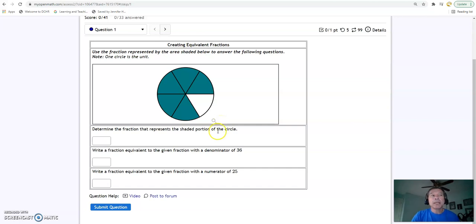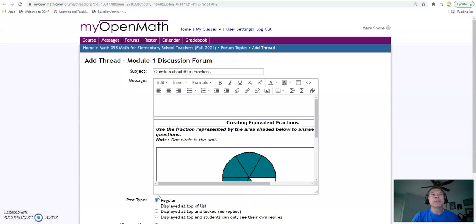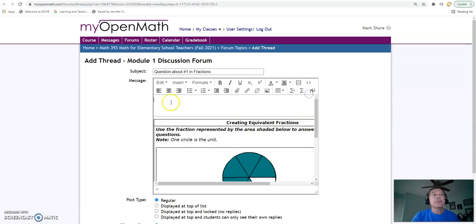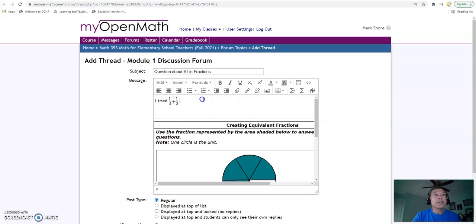But like I said before, if you have any problems with these homework examples, after you look at the video and you try to work them out and so on, and you use everything you have, then you always click here and post it to the forum. And what that does is it posts to everybody the problem that you had, and then what you do up here is type in your question, like I tried... And then watch here, you can type in the math. You tried maybe 1/3 plus 1/2, or something like that.